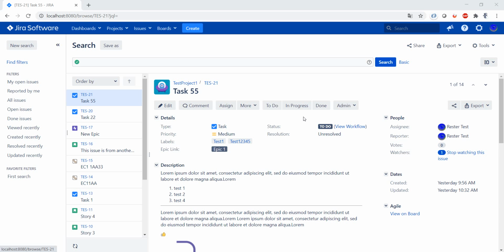Okay, so now you know how to search, which is perfect. I have a question for you. How will you reuse your searches? When you have a couple of issues, that's no problem, but what if you want searches which show you all the stories in a project, all the epics, all the bugs in a project, all the bugs that you created, for example?